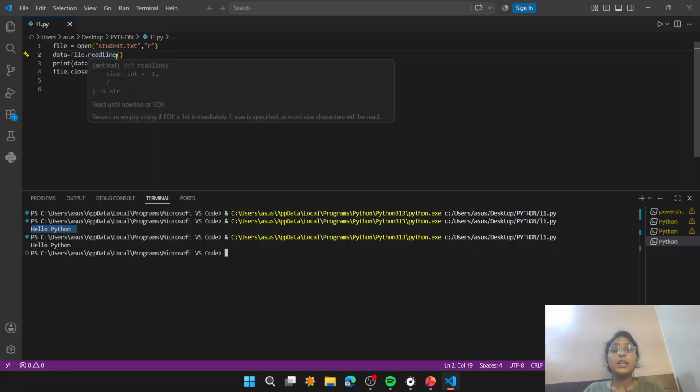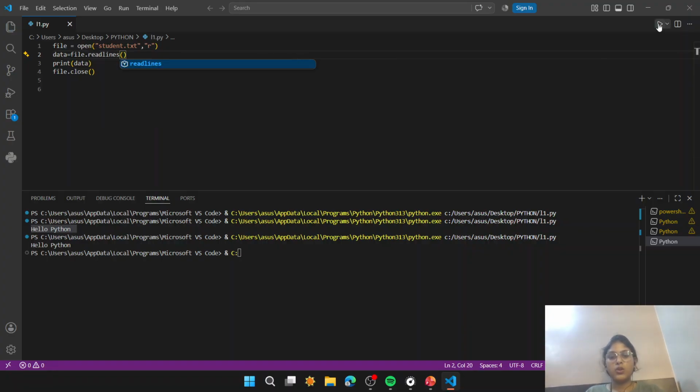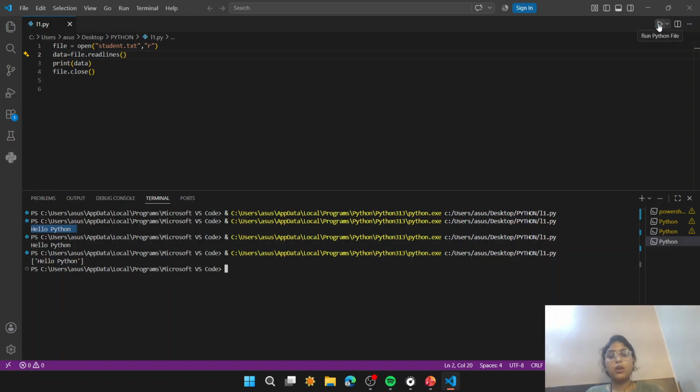Then there is readlines. So it will give me all the data in terms of a list. Okay, and there will be a \n written there because that represents that the next output should be written in the next line. Okay, so these were three modes.